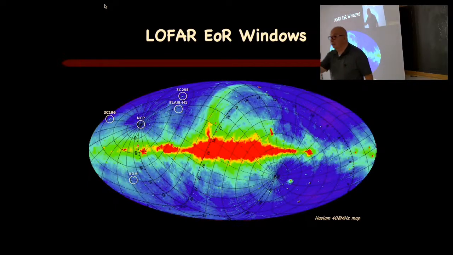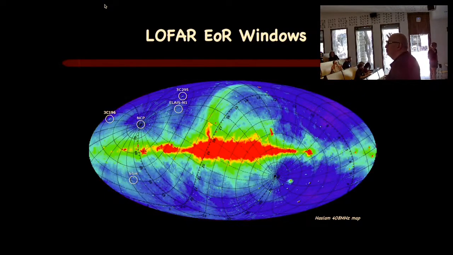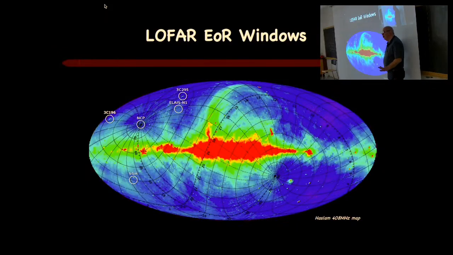So this is, again, related to history. Radio astronomy, if you look at what Jansky saw, was at tens of megahertz. That's the first observation. And he managed to say that it's the galaxy. He managed to time it with the galaxy, etc. But once the 21 centimeter line was discovered, radio astronomy moved to higher frequencies, to 1.4 gigahertz. And people didn't go back to low frequencies for a long, long time.